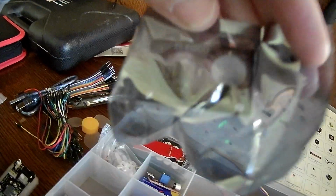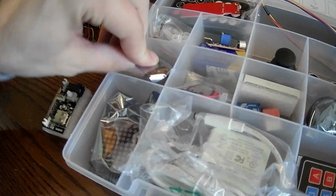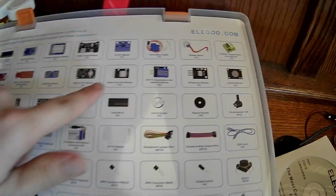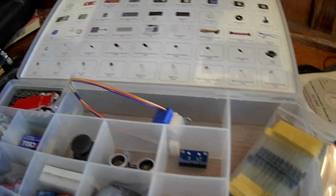This thing, what is this thing? It's got a little disc on the back. Okay, so this is the DS1307 RTC module. And right here, same container as the sound sensor module. Alright. The rotary encoder module. This. It's got the really tall switch. Well, rotor, I suppose. Okay. We've got a temperature module.